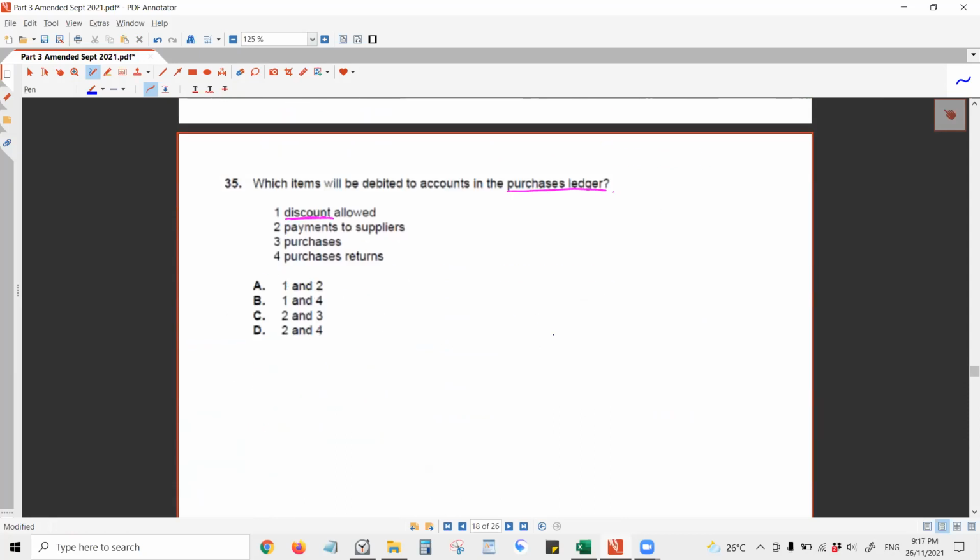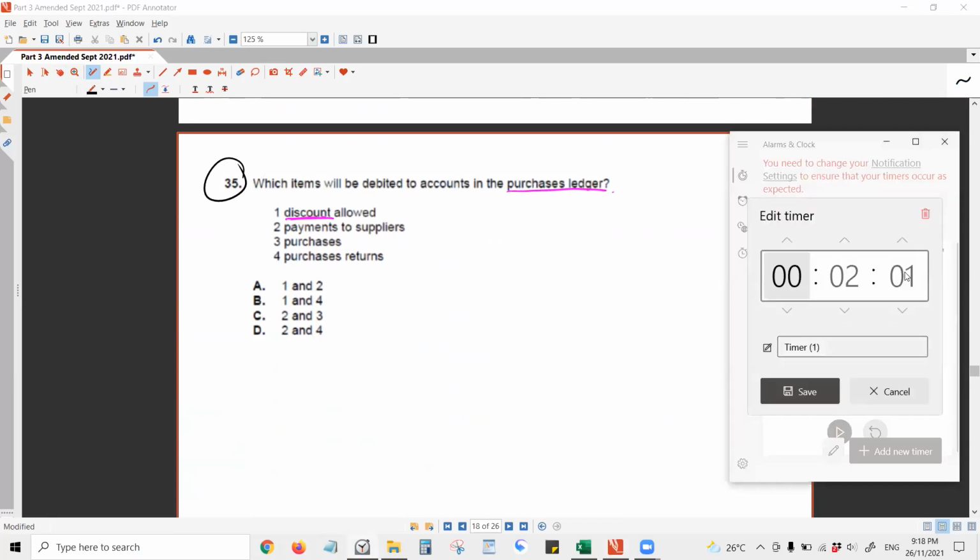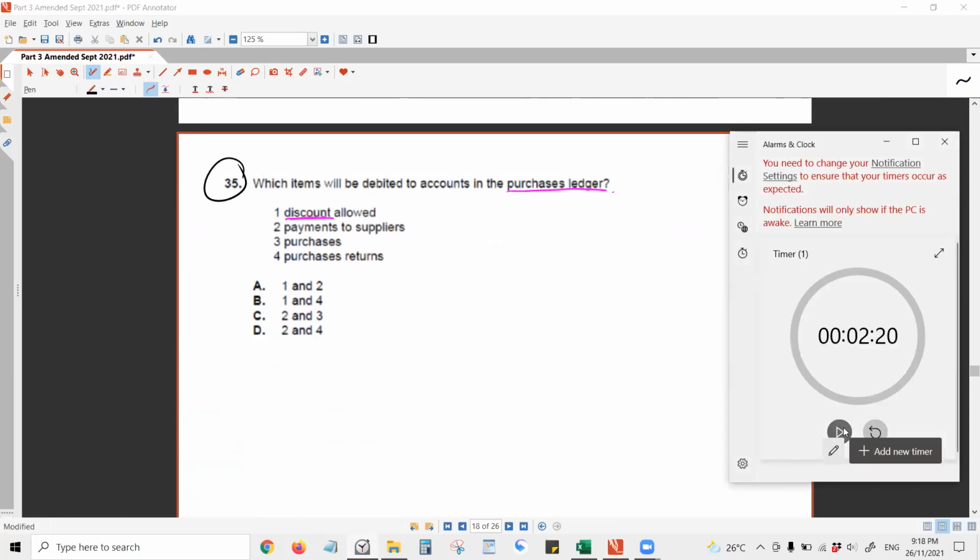Okay, now you can do this question. This is not an easy question. Look carefully. I give you the standard time for answering MCQ in exam. On top of that, I give you 20 seconds more, because you are doing it as practice. Okay, begin. Look at this question, then you answer.